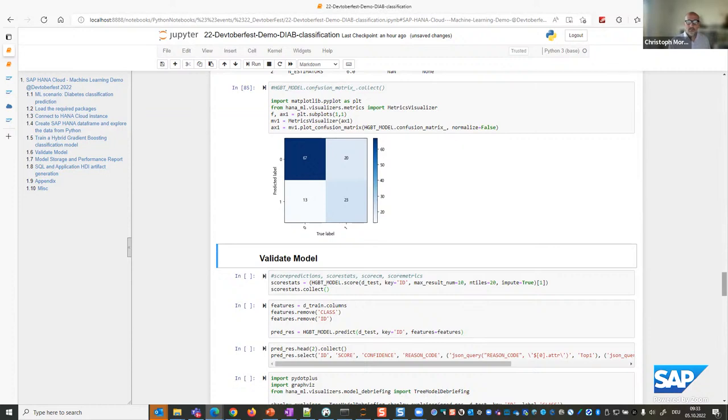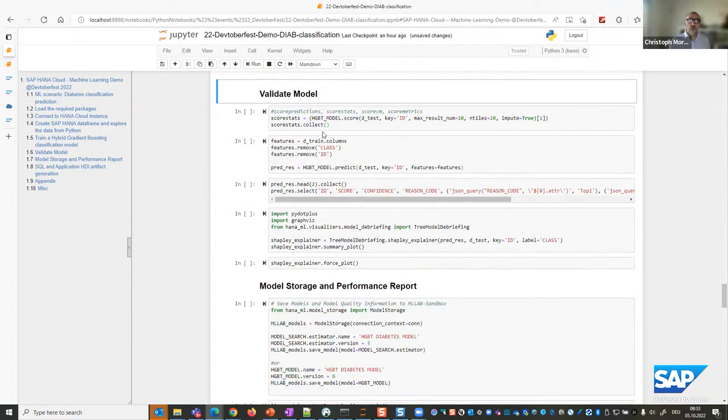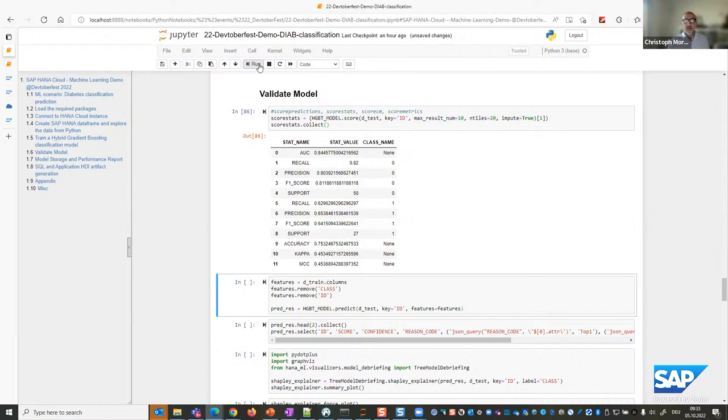And then there's also scoring methods which would apply the model against data unseen during the training, the test data set, which is my D-test data frame. Same here, we can now apply the trained model against this test data set, and we can see, and I'm only focusing at this moment on the AUC, that it provides a similar or even better AUC value on the test data set. So it generalizes, this model which I've just created. And then there's the predict method.